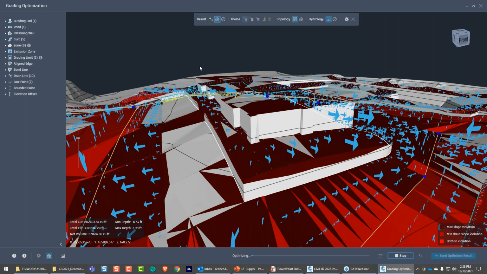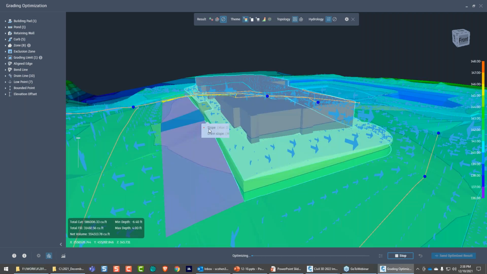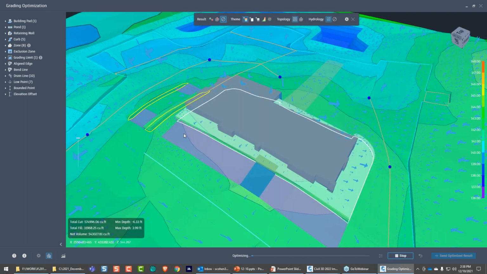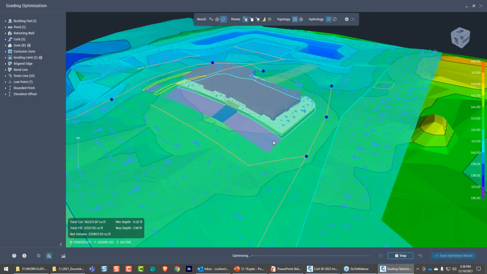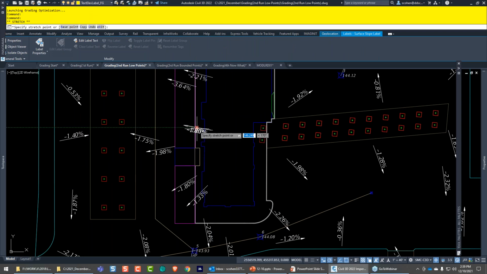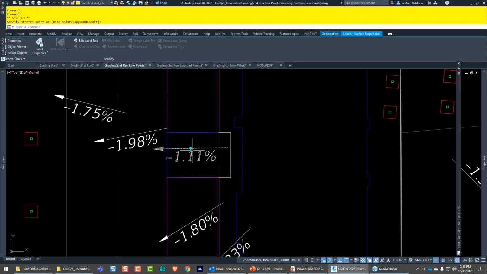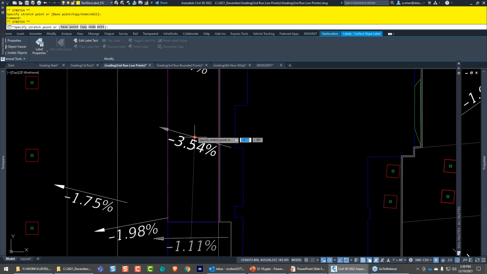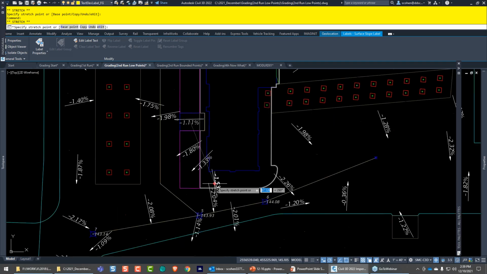All right, I'll just set this to none. Basically I'm not going to do it, but I'd hit stop and then send. I let this one run a good amount of time. Let me just close it. I'm not going to do it because I've already done it here. In fact, I'll drag this over here. If you look at this slope label, this is doing pretty darn good, right? I am way less than what I need to be at. This is 1.7, we're still below the 2%. This is just other parking, that's fine. This is all below 2%, so my cross slopes are all working. We're pretty good in that respect.